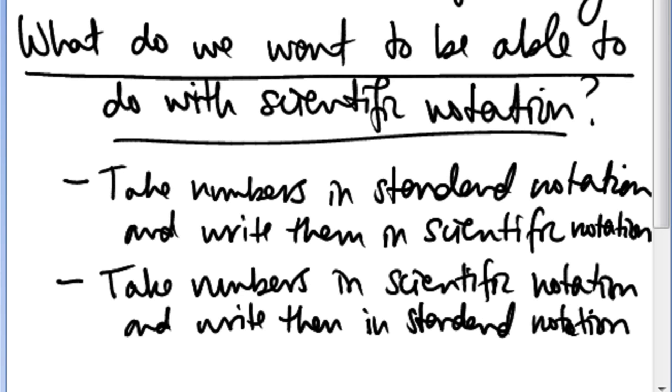We also sometimes want to be able to take numbers in scientific notation and to multiply them or divide them, but actually we already know how to do that. That's just the same thing that we've already done with exponents in general. Because things written in scientific notation are just expressions that are written as a product of a number and 10 raised to some exponent power. So because we know how to simplify exponent expressions, we know how to multiply, divide, and simplify scientific notation expressions already.